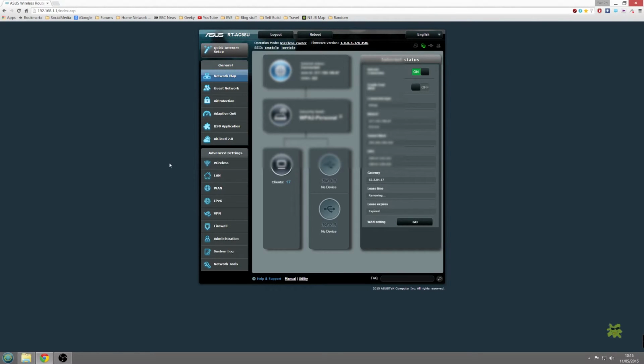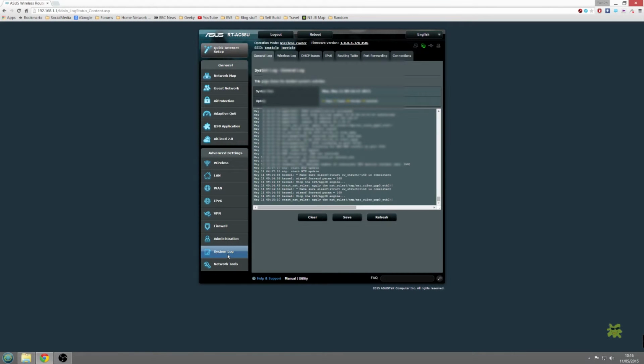In terms of what do I think is missing? Well, I do think it's a shame that you aren't able to get more data from your modem through the router and available on the web interface regarding the quality of your connection, and perhaps interrogate the modem a little bit more in terms of providing data. That is, I guess, one of the downsides of this kind of configuration with a separate modem and router. But nonetheless, it is something that I do miss from my old combined modem routers of the past.